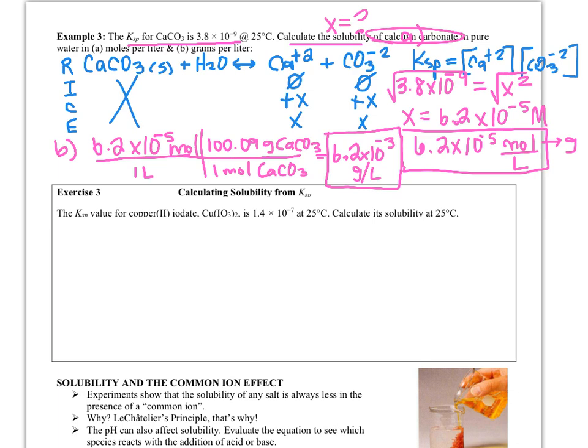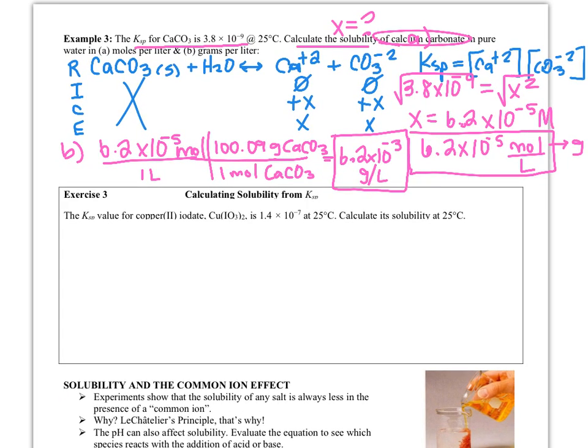All right. Here is another problem that is very similar to that same one. So I want you to do this one again on your own, so that way you can get practice and become super good at these. So I'm going to give you the answer so that you can check your answers on that. When you calculate, you're just calculating the solubility, which really means you just want moles per liter, right? So I'm not going to ask you to do grams per liter all the time, but sometimes on the AP exam, they like to integrate those things, and so they'll throw that in there or whatever.